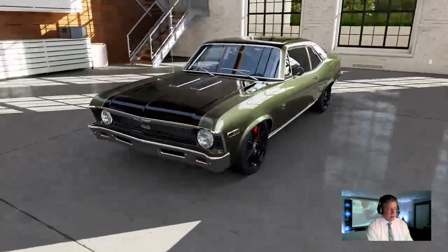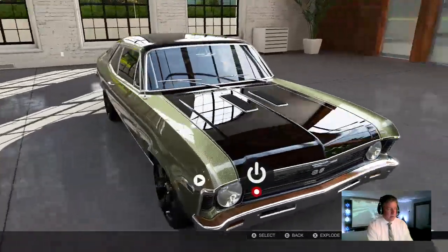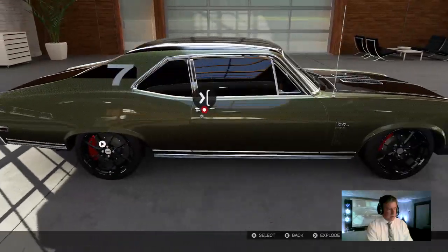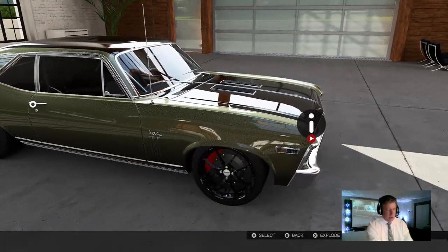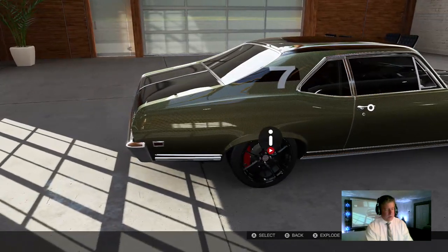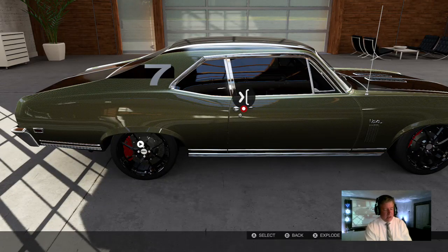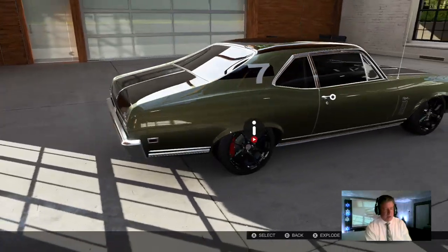Forza Vista. We did not do that, did we? Okay. Maybe I could view car. This is better when you can go up and close it, zoom in. So this, I mean, it's just with the gloss black wheels, and this color of carbon fiber, it's really, really sharp. I like the placement of the number on the back. It's unique. A lot of placement usually is around the door and stuff like that. I think that's really interesting.